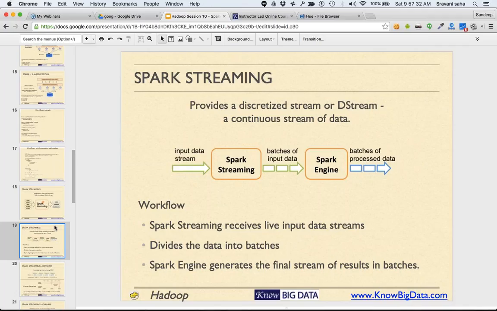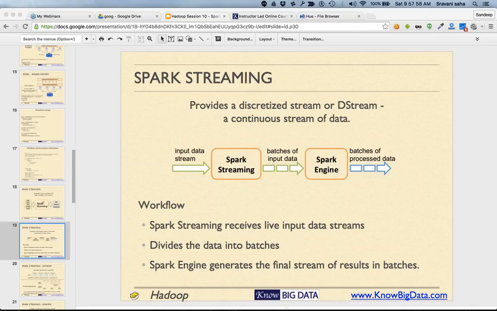And that's what Spark streaming is about. Okay, so the workflow is, yes, the final job gets triggered for every second. So whatever you write, that'll get triggered every second or so.